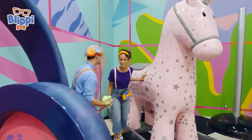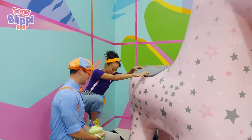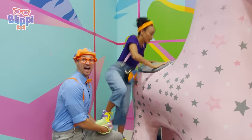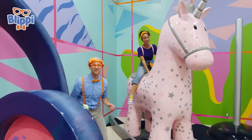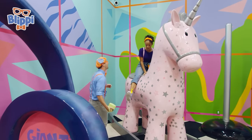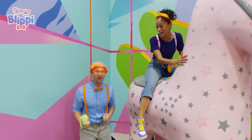Do you want to ride it? Yes! Oh. Can you help me? Yeah. Okay, thank you. Here you go. All right, actually, I'm gonna step up here. Okay. In. Here I come. All right. Whoa. Whoa, be careful. Whoa. Whoa, where are you going, Meekah? Oh, I think I'm just gonna go get some ice cream. Whoa, ice cream on her unicorn.